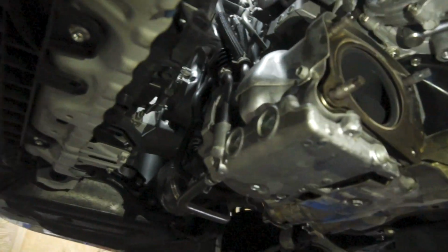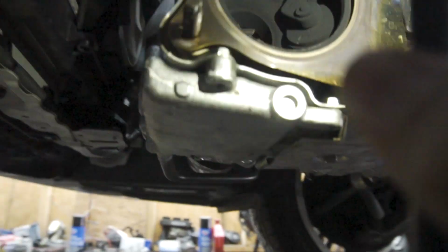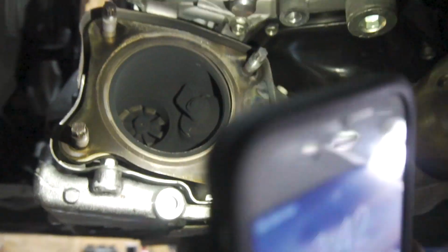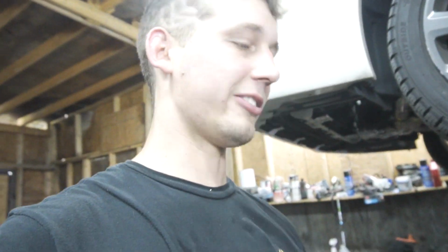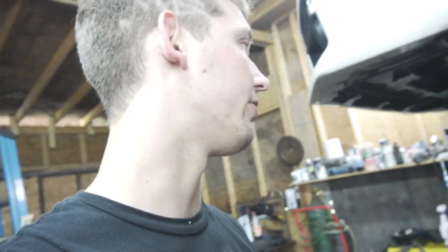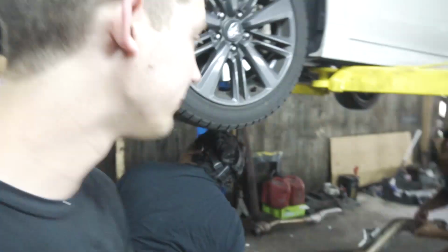Round of applause. Yeah, so this is what the turbo looks like. Whoa, you can see the little, wow, that's cool. You can see the little thing that's spinning. Right now, guys, we're just putting the new O2 sensors on the new downpipe. Make sure you put the sensors on before you put the downpipe back up, because it's gonna be a pain in the butt to put the sensors on while up on the car. So do it while it's down below.